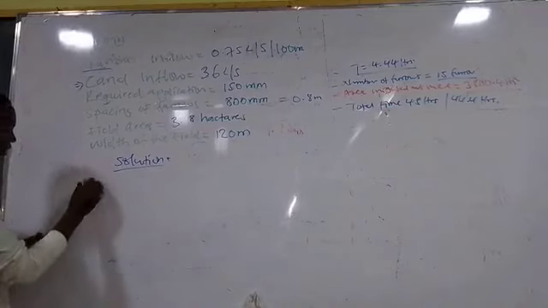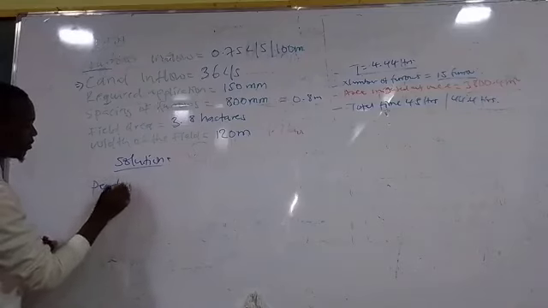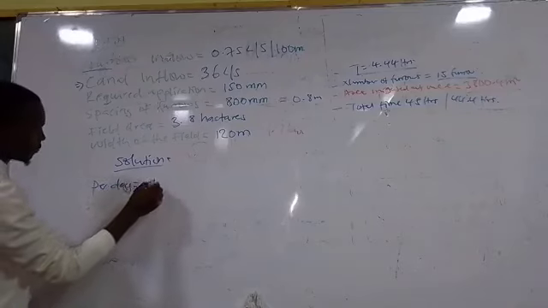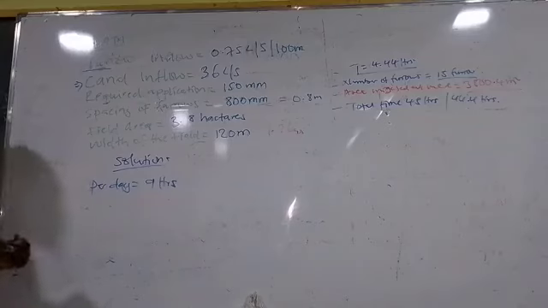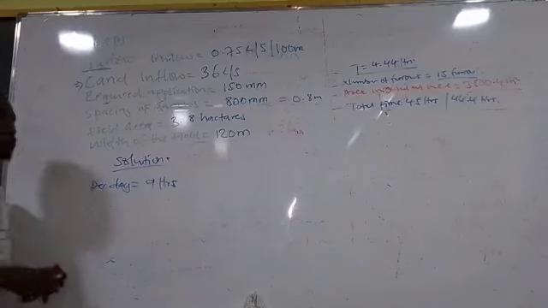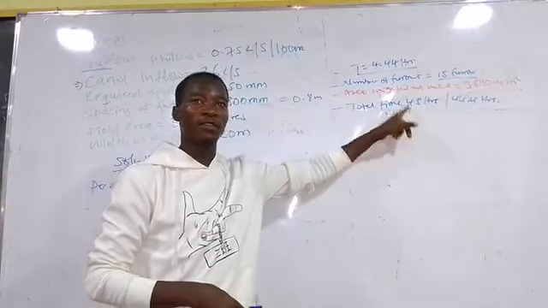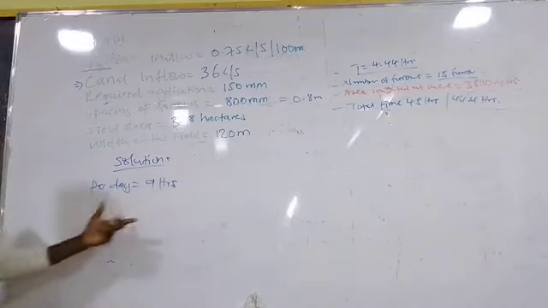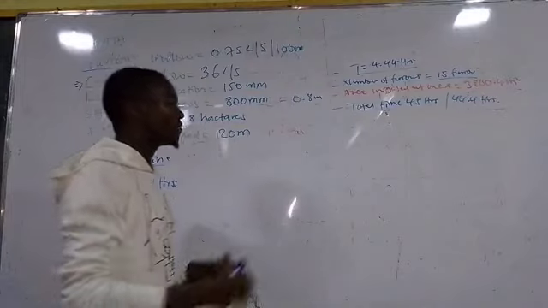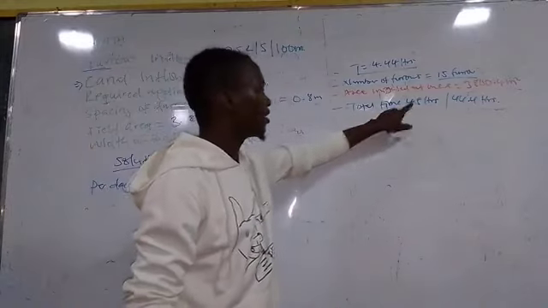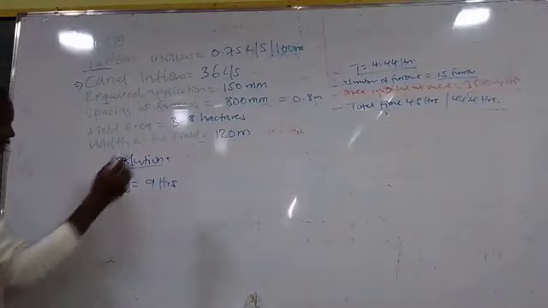So per day, we are irrigating for 9 hours. How long will we take? If the irrigation process takes how many hours? 45 hours. So if in a day we are irrigating 9 hours, how many days will we take, if the irrigation process requires 45 hours?